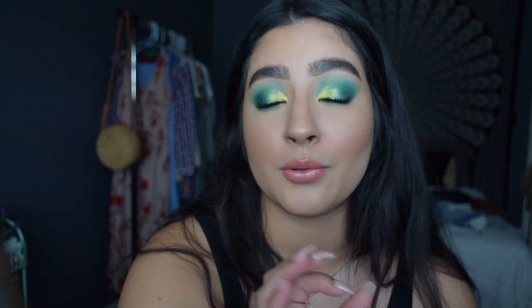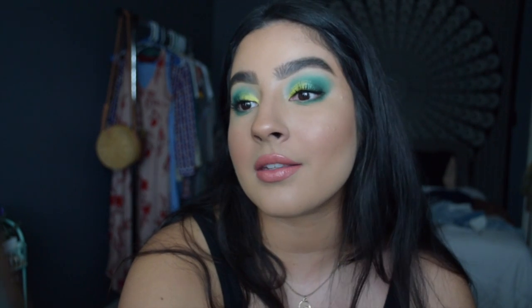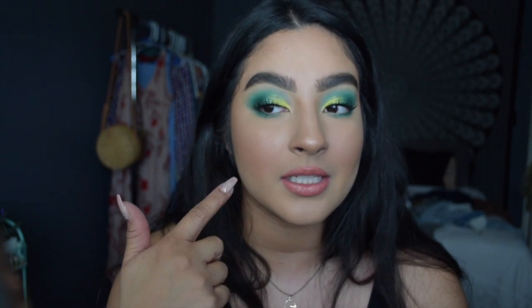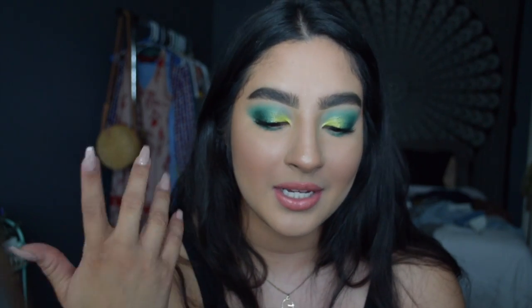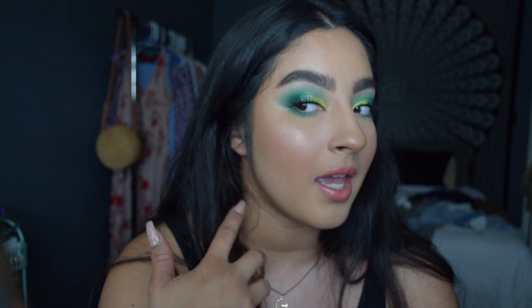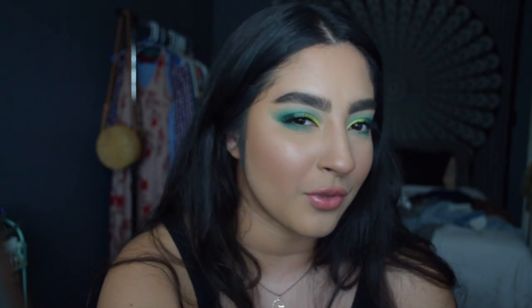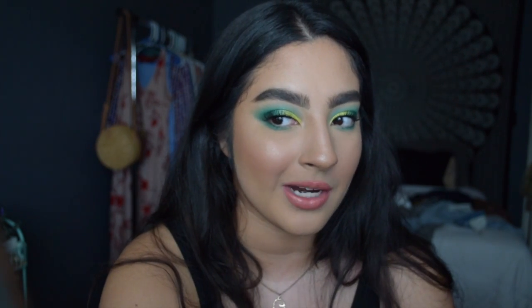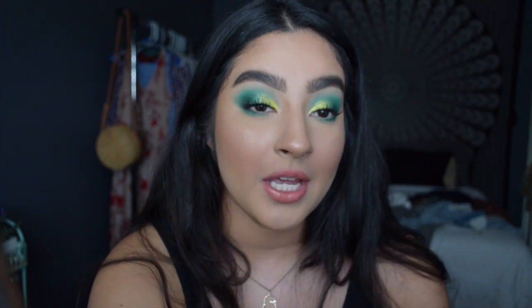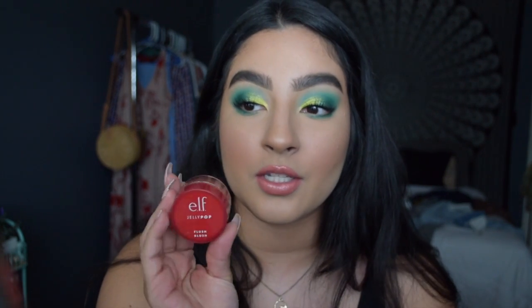It is a really, really nice primer - it's sticky. We'll see how long it lasts on my face. Last time it didn't wow me comparing to this side - this side looks a little bit more texturized because it is a dewy primer. This side looks a little bit more luminous but also a little more texturized, even though dewy is supposed to make you look less texturized. So I'm not sure if I could recommend the ELF one to you. However, I do feel like the Cover FX one is really nice - you could definitely build it up.